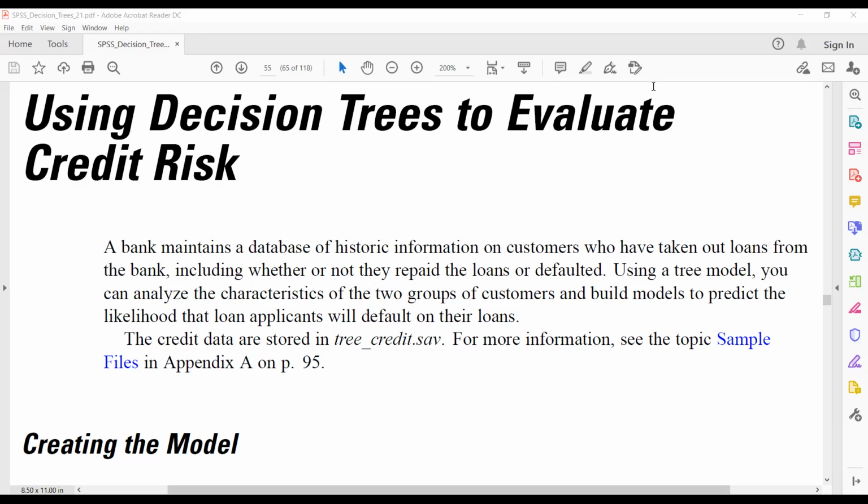These folders are available in the installation of IBM SPSS 20 or 21, whatever version you are using. What fields are available in this data file? I'm showing you the data file that contains all of the different attributes to predict whether the customer will repay the loan or default it.